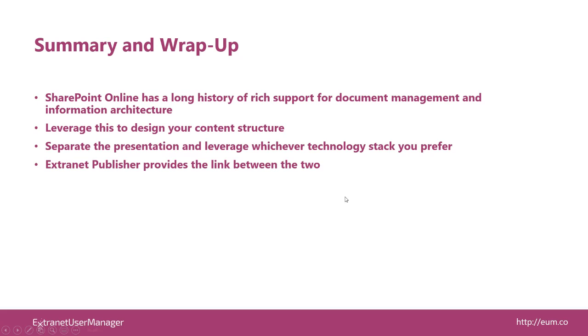So from a summary and wrap-up perspective, first and foremost, SharePoint, not just online but on premises. We've worked with SharePoint since 2001, so we're almost at the 20-year mark with the product, and it's always been really good at document management, information architecture, and metadata tagging. So leverage that. Make that part of your content structure. Think about the IA stuff that I was showing you.